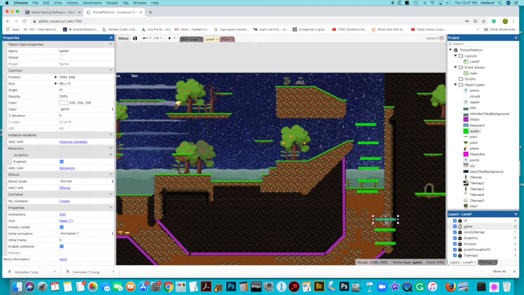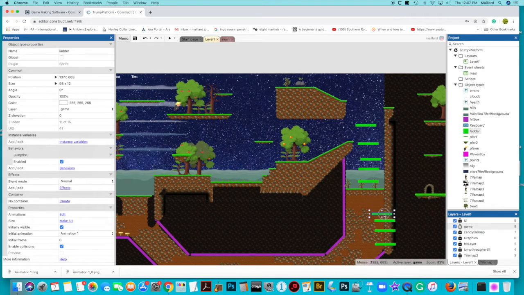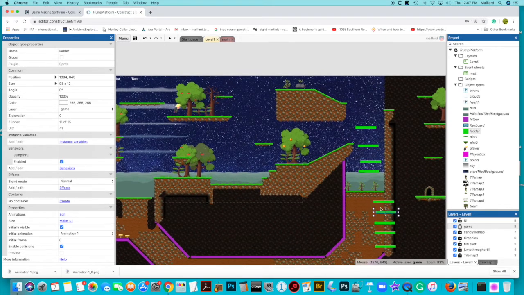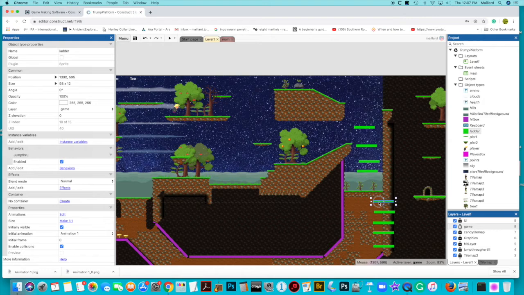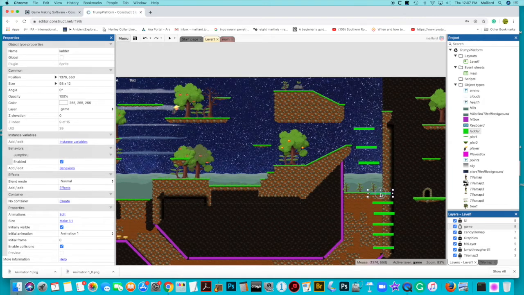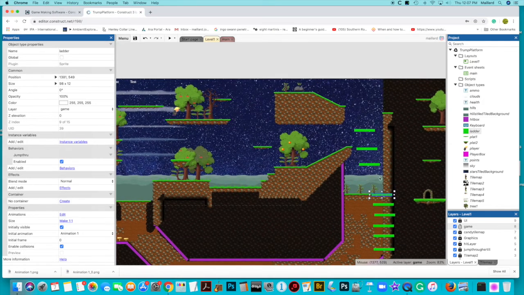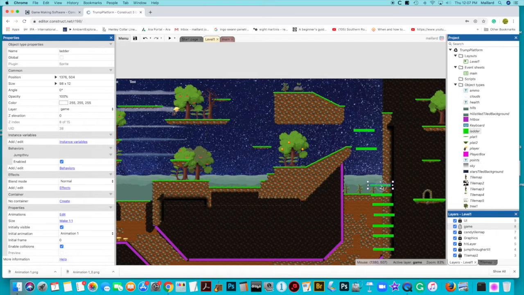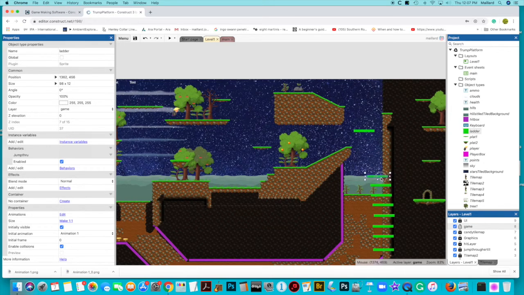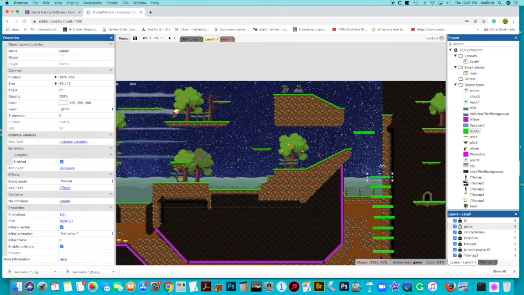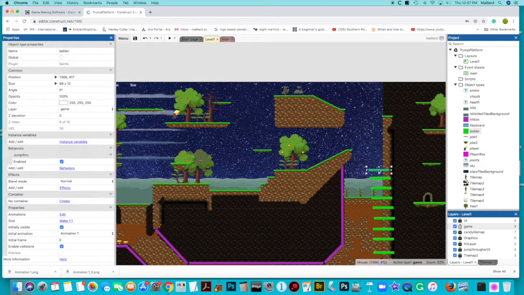In little increments. The smaller the increments and the smaller the gravity we make, the smoother our character looks when he's jumping up the wall. We don't want the ladder to be sticking out too much because we would like him to be facing the wall without having to do any coding. So I'm just going to lay these out. I've probably got too many here, but that's okay. I'll just copy and paste a few more.